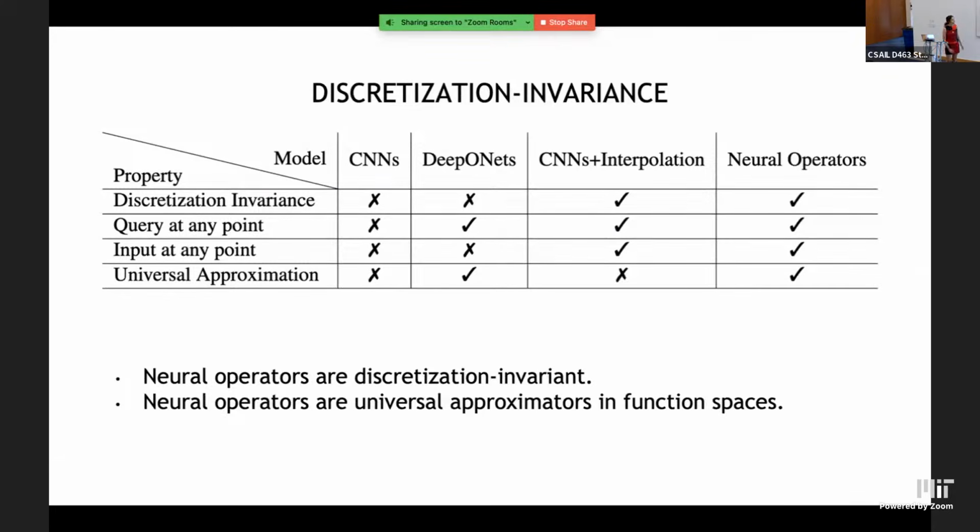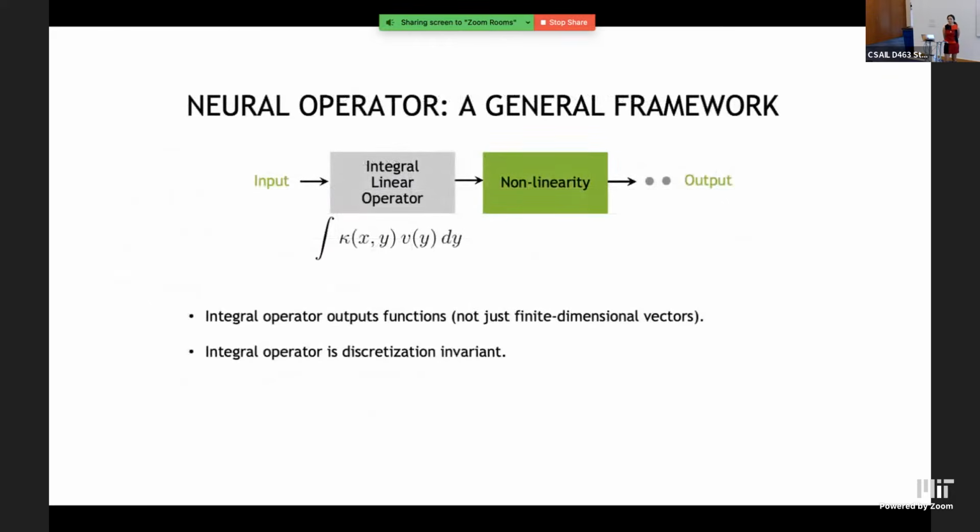Can you go back one second? Yeah. So if I use a map from the linear operator as a map from function to function, v of y is the input function, right, and the whole integral as a function of x is the output. Yeah. Thank you. Sorry, I wasn't very explicit about that. Yeah, exactly. So you take any function here into the block. Here v is the function, and then you integrate it with the kernel, and the output of the block is that resulting function. And so as you see here, the input and output are both functions rather than fixed dimensional vectors or fixed dimensional objects.